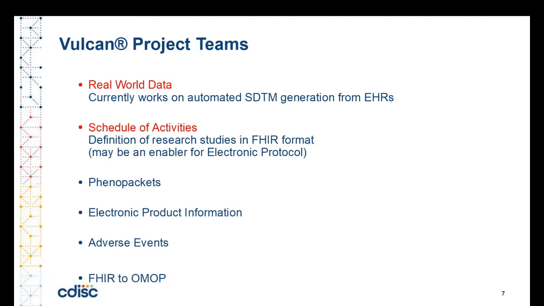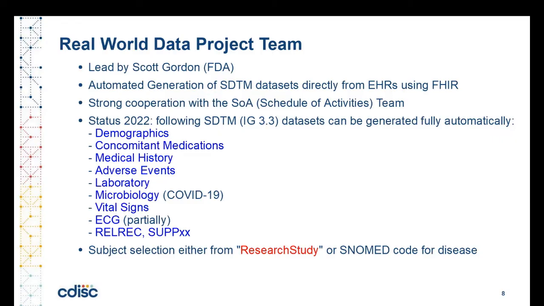The project consists of a number of sub-projects with their project teams: real-world data, schedule of activities, FHIR packets, electronic product information, adverse events, and FHIR to OMOP. I am mostly involved in real-world data and a bit in schedule of activities. The real-world data team is led by Scott Gordon of the FDA and concentrates on the automated generation of SDTM datasets with embedded source EHR records using FHIR and its API.